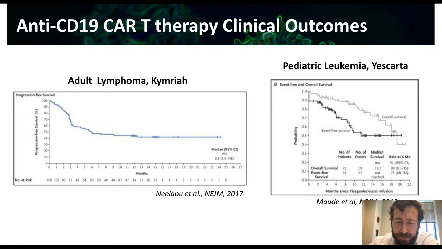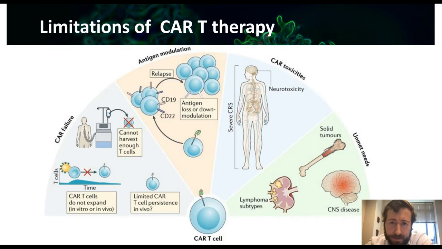So what are the reasons for that lack of response? There are several limitations that have now been discovered in terms of why the therapy is not working for those patients. One of the original ones is that CAR failure can happen at the manufacturing phase. Patients can have T cells that won't expand enough, or they will have limited persistence in the patients. Another mechanism is antigen modulation. The patient's cancers can actually lose the targeted antigen, either CD19 or CD20, or it could get down modulated on the surface, so that CAR T cells are no longer able to target those cancers.